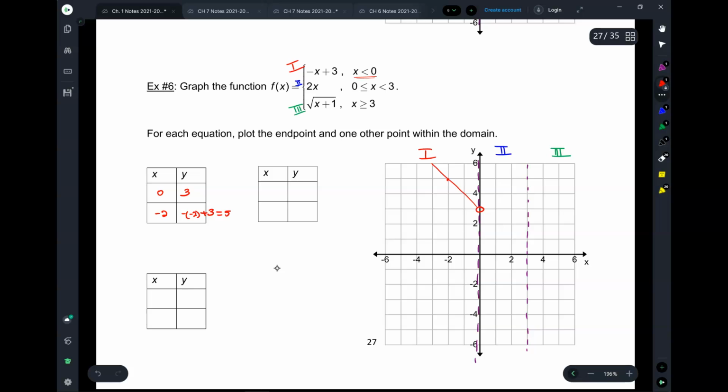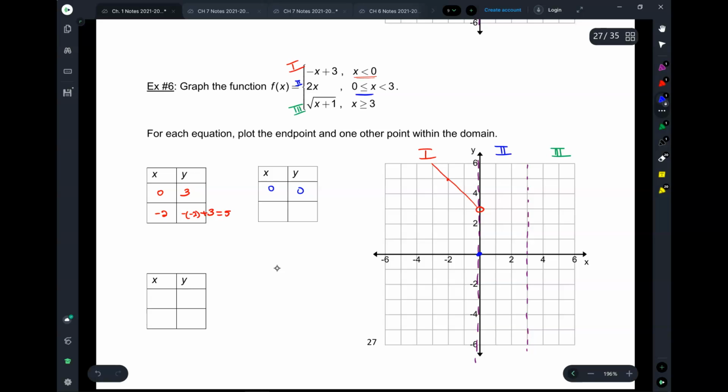All right. Now, the second region has 2 partitions, one on the left, one on the right. So I'm going to plug in those 2 points, right? Because I have to plug in this partition point, and that partition point, and it should really be enough, right? So I'm going to plug in 0, that's the first partition, and I get 0. So that's 0, 0. Open or closed there? Closed.